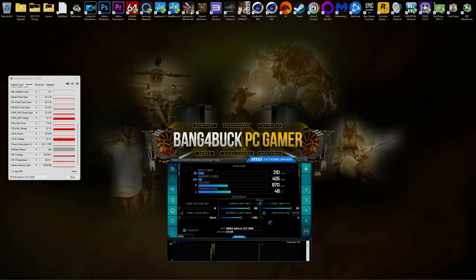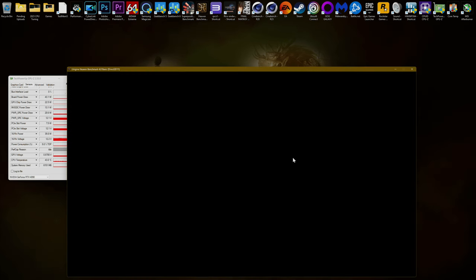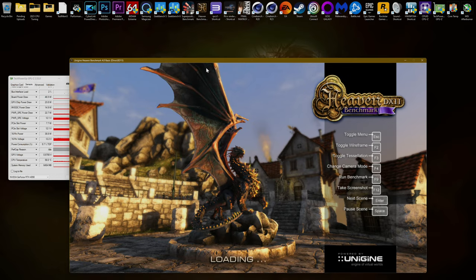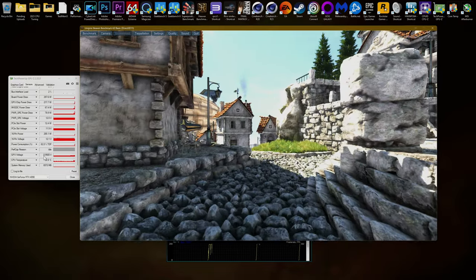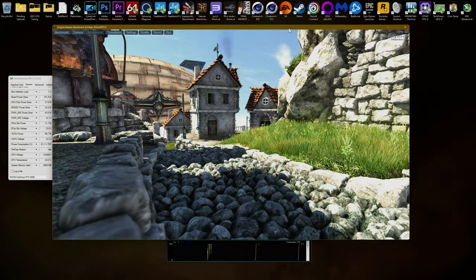We can confirm that again by running a quick load on my GPU. So this is Unigine Heaven. Can also leave a link to this as well if you're interested. As you can see now, my GPU is now using a voltage of 0.950 volts. So that undervolt is successful.